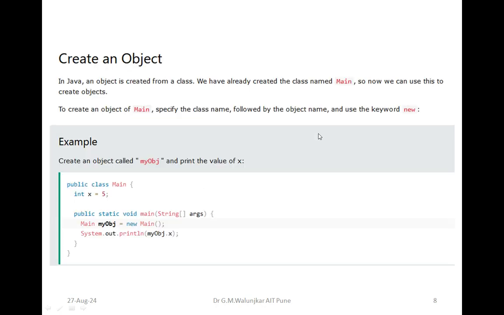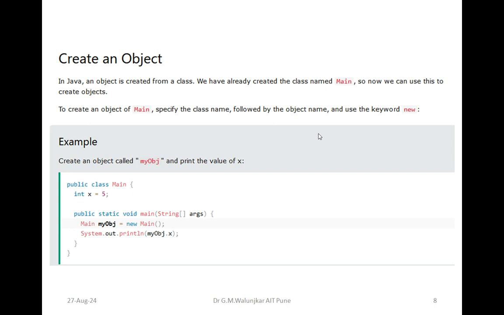Now, the next important point: what is an object? The object is one of the important concepts here. An object is, in short, an instance of that particular class. An object is a variable of type class. Object actually holds the data and the methods, that is, functions to operate on the data. Thus objects are used in a program to use the features defined in that class. An object occupies memory space according to the members of a class. Memory is not allocated for the class itself, but an object occupies memory.